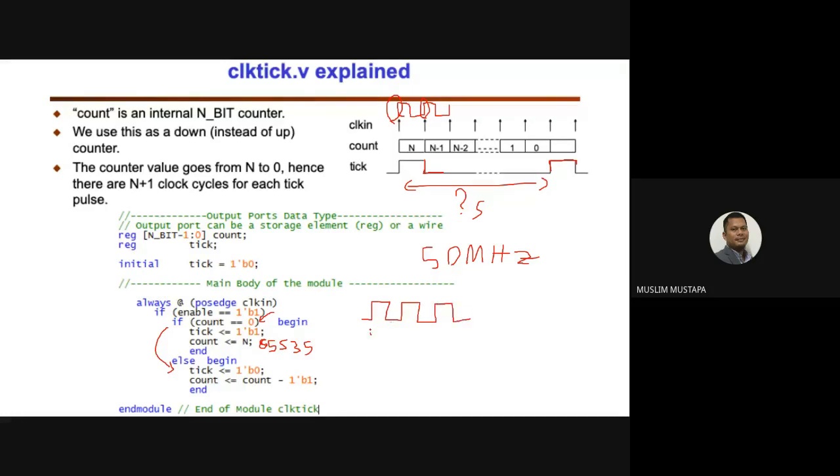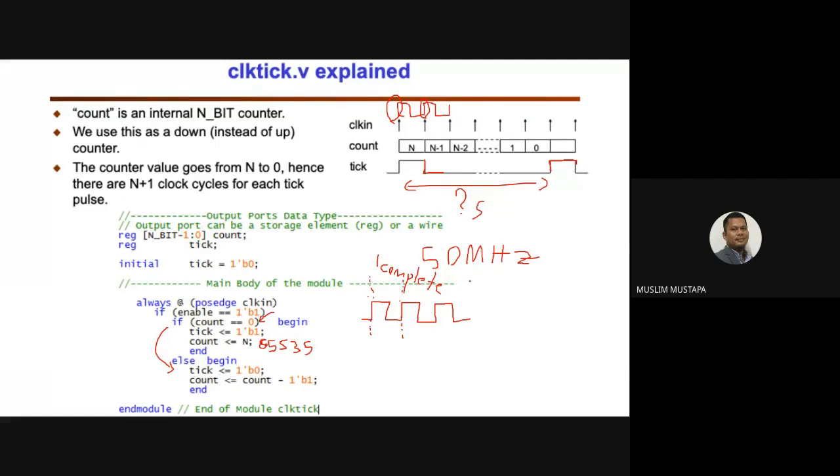Okay, this is considered as one complete cycle here. Right, so this is one complete cycle. So if 50 megahertz means that mega is equal to million, right?